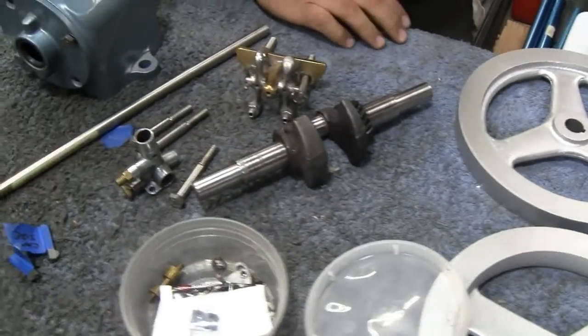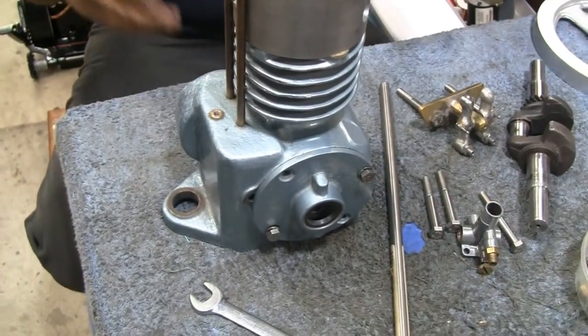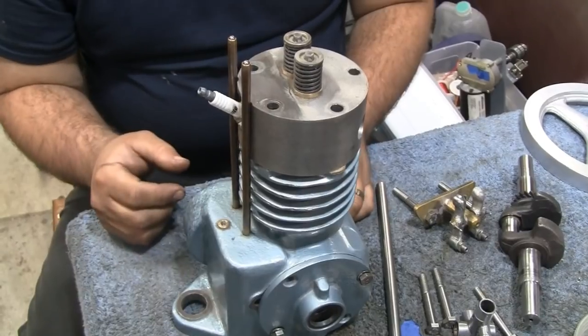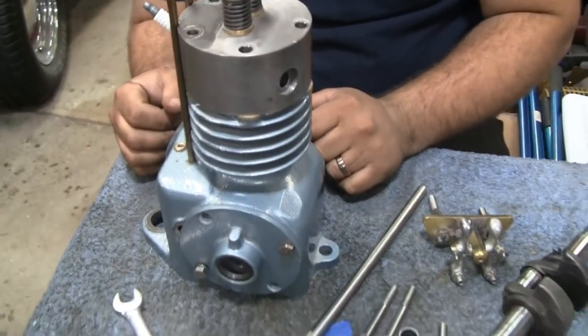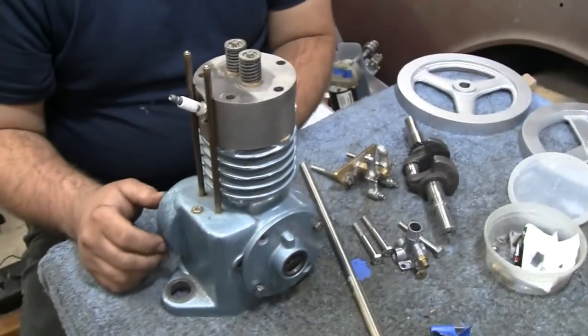The wheels are painted and ready to go. They'll probably put the crank in tonight — get the piston, the crank, and the base on. They'll likely need a little piece of wood underneath since the wheels will be even with the oil base. Once the internals are done, they can concentrate on mounting the carburetor. That'll give them a rolling chassis.